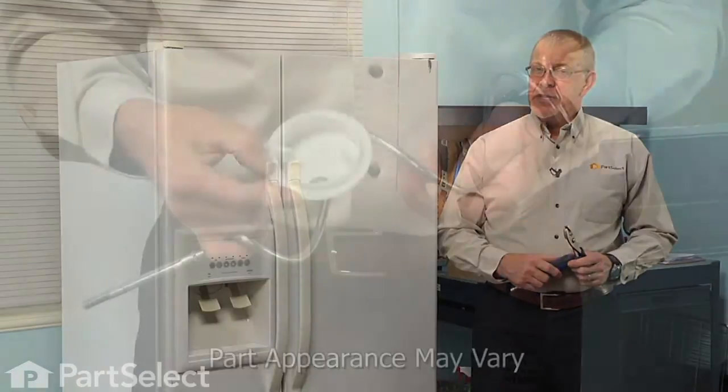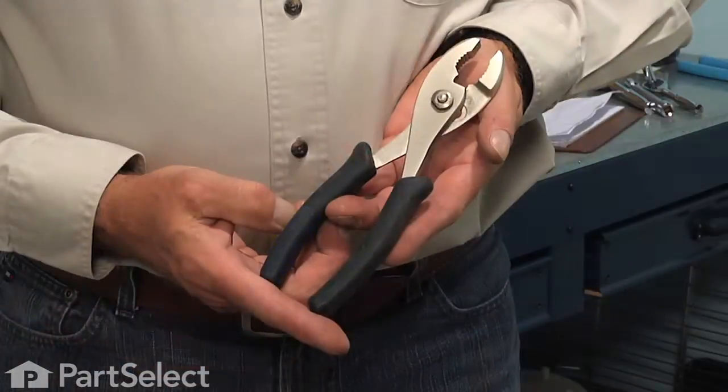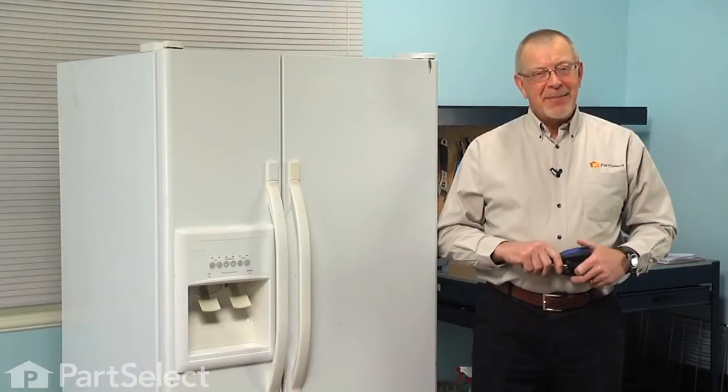Today we're going to show you how to change the auger assembly on your refrigerator, and it's a really easy job. All we're going to need is a 1/4-inch nut driver and a pair of slip joint pliers. Let me show you how we do it.